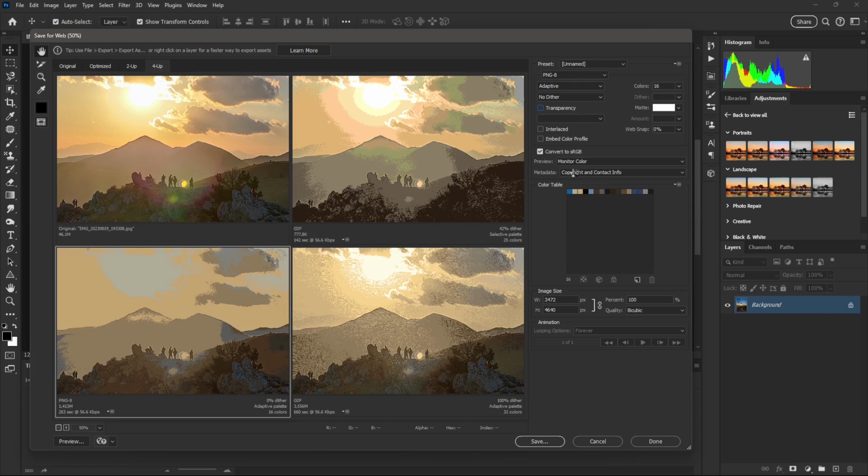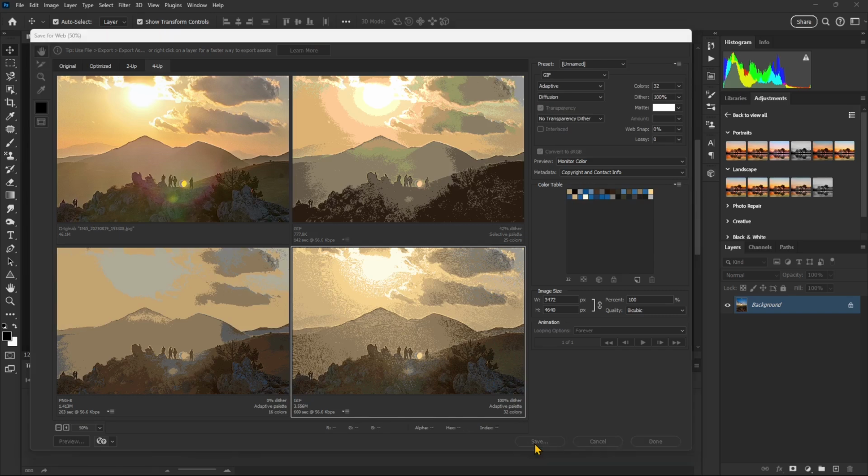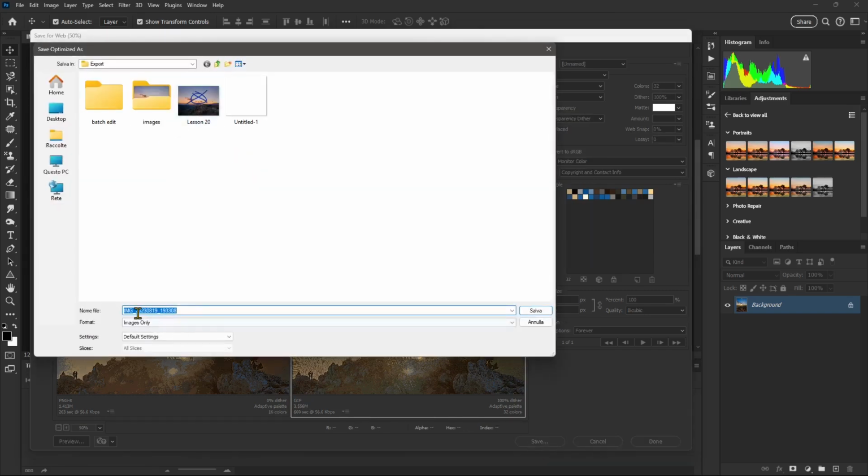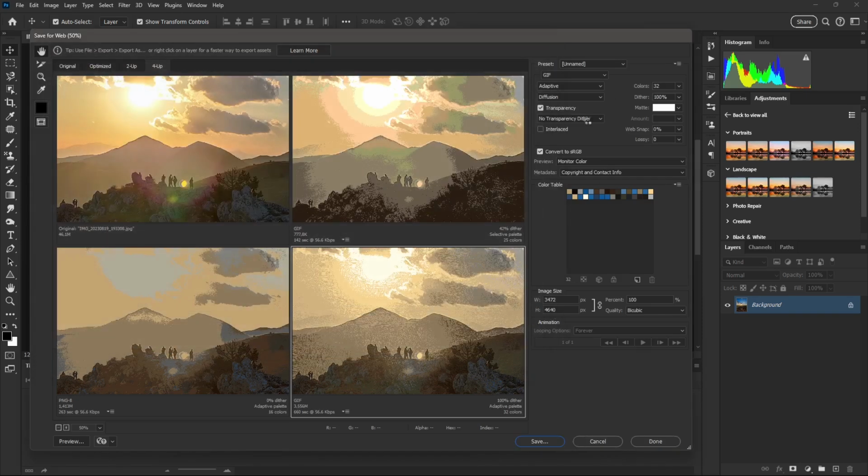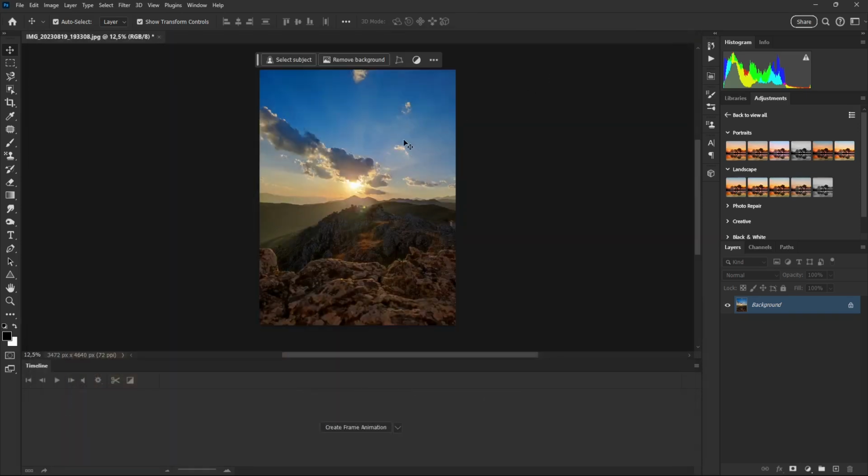So basically you can just go here and define different settings and compare them. And once you're ready, you select the one you like the most, and then you just save and export this image. Again, image only or HTML and image. In this case, it's just gonna be the image, and you can call this like test one, and that's it. And save it. So that's gonna be another GIF.